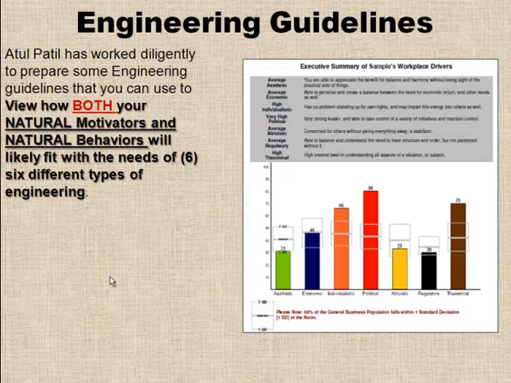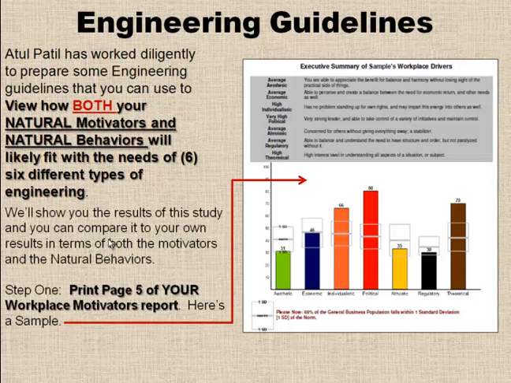We can really thank Mr. Atul Patil for working so diligently and so focused on developing these engineering guidelines that you can use to view both how your natural motivators, that's the first part of the tutorial, and your natural behaviors will fit with the needs of the 6 different types of engineering. We'll show you the results of this study, and you compare it to your own in terms of both the motivators and the behaviors.